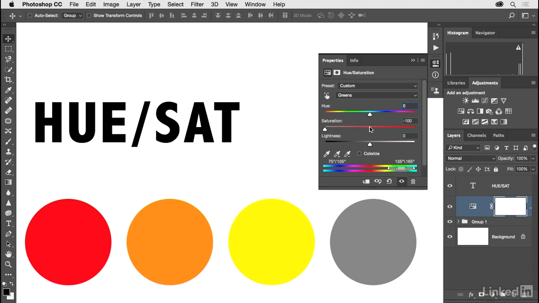Now, it's not always about desaturation, of course. I could increase the saturation, or I could change the color, or we could do many things. So one method involves clicking on this pull-down menu and then choosing the color that you want to work with. Now, you won't always necessarily know what color that is, so there is another helpful tool located right next door. It's this one right here.